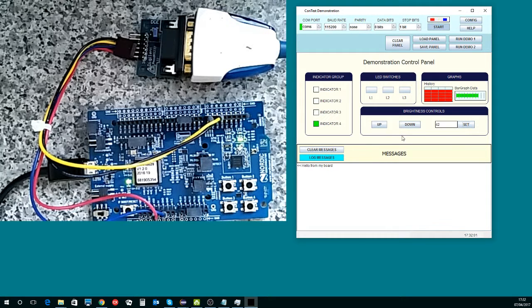I can directly control the brightness with these two buttons here as well. If I keep pressing the down button, you can see it gradually going dimmer, and the up button makes it brighter. Okay, what I've effectively done is just sent a value to your code. How your code interprets that is completely up to you.